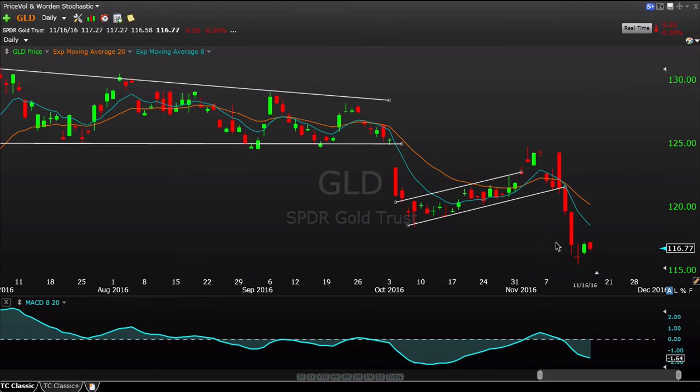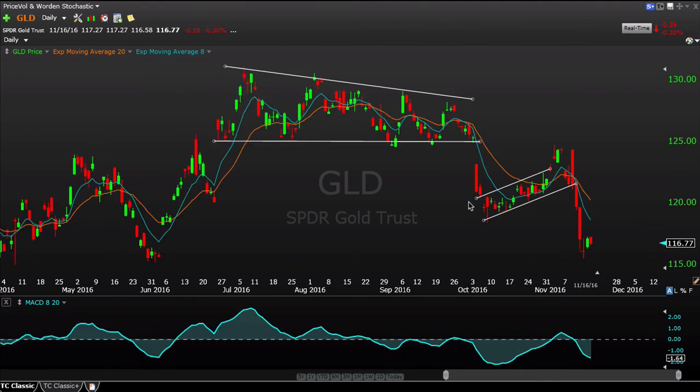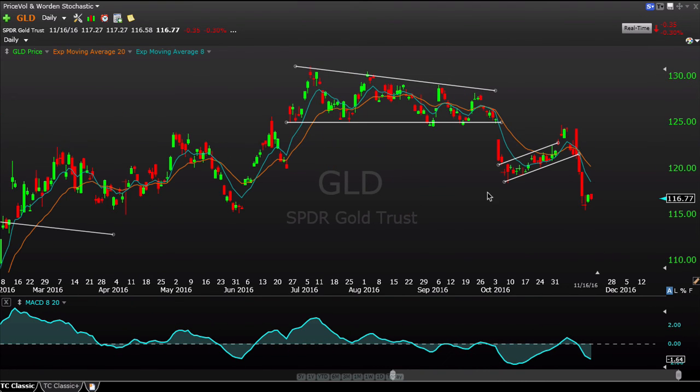GLD, we'll go to the metals next. Similar situation, right? Really saw that big unwind last week, and then you're getting just kind of a lifeless bounce off of the lows. Could it be more meaningful? It may, but for now, I just think there are better spots out there.